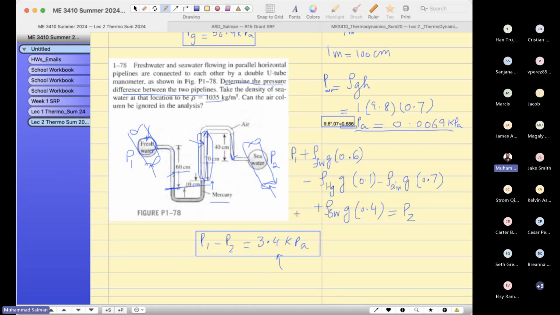Do you guys understand this question? Please type in yes if you understood this question. So the question was asked over here, how do you solve this without having the density of mercury? No, we have to know the density. It should have been given, 13,600.